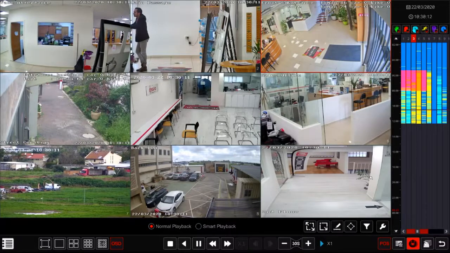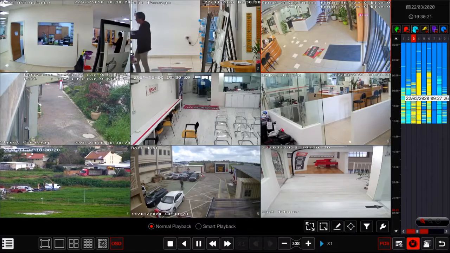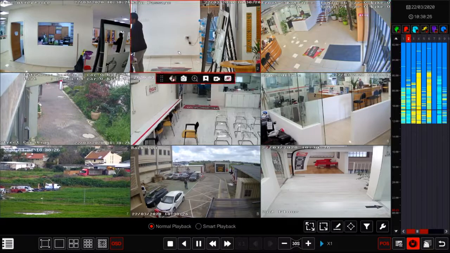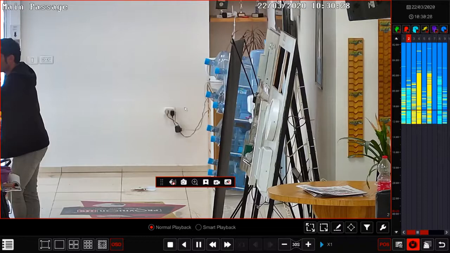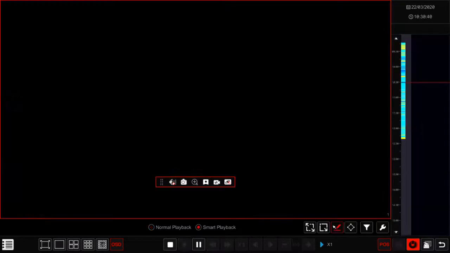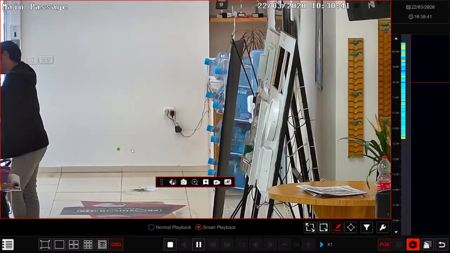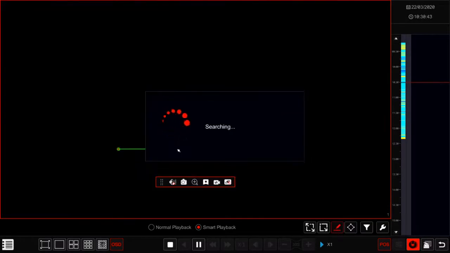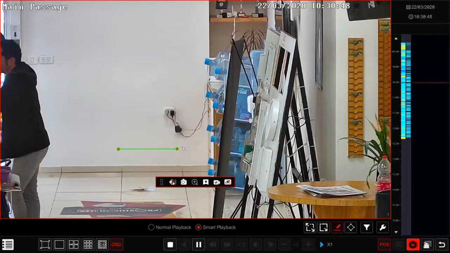Now, we've just seen how to back up, and how to search, but you see right here on the left it's still a lot of information. So let's do something else. Let's choose a camera, this main passage camera. Now it is in full screen. I know that it is number 2 because it's marked in red where my mouse is. I want to narrow down my results a little bit. Let's say I want to know only who has passed this line right there. While the system is searching, I will tell you that it only searches for people who crossed that line, and here we have the results.